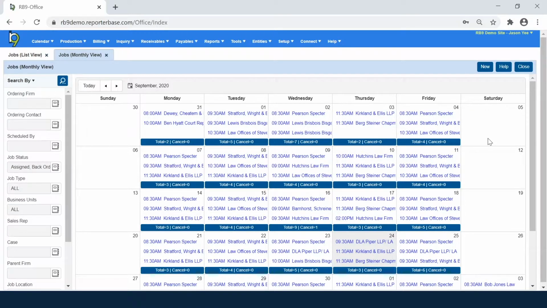Now the sample data here, you can see on this particular day, let's use it as an example. I actually have 4 jobs total, but if you look, I only see 3 here. So for that little tip display, for those 3 jobs, you can actually expand that, okay? Mine happens to be set to 3. You have the option to set that to display 3 to 10 jobs, all the way up to 10. Now, of course, if I show 10, it's going to stretch the day out, so it makes the calendar a lot longer. But it does give you the ability to see more jobs at a quick view.